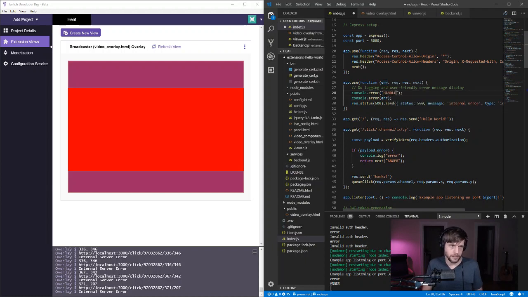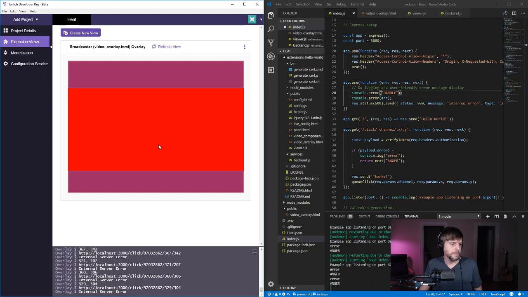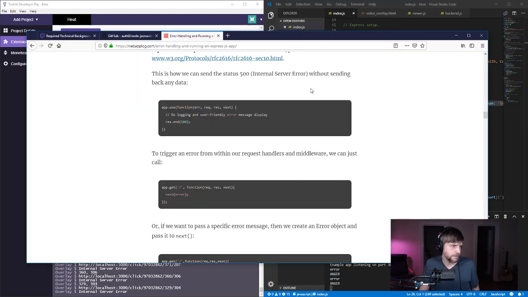Handle. We're just never getting in here. Is it truly something silly like order?